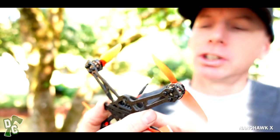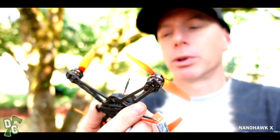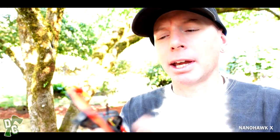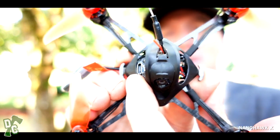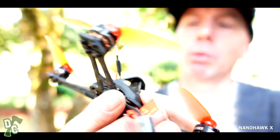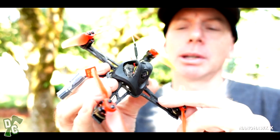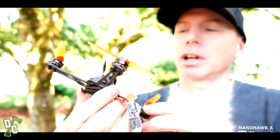It is resting just above the flight controller. We have an F4 flight controller with a built-in SPI receiver for D8. I believe it might have D16 protocol as well. You've got your USB port right here and also a bind button right on the flight controller, on the opposite side over here. If you put a little bamboo skewer in there, you can bind this up to your Taranis FrSky radios.